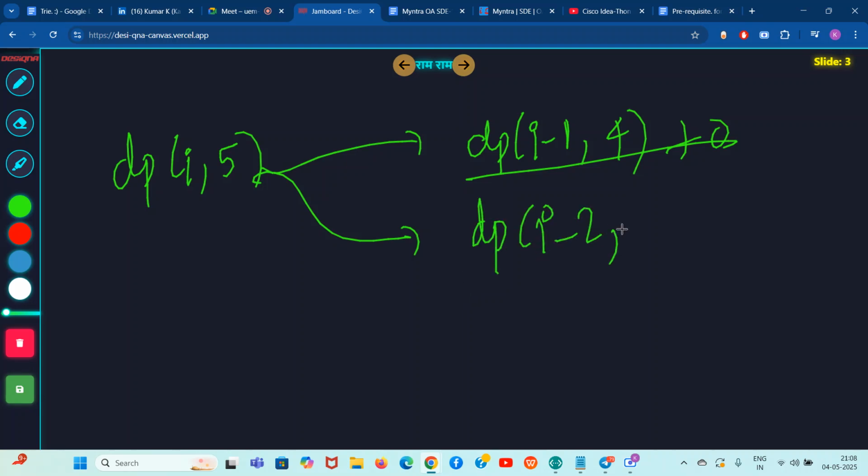dp[I minus 2][4], the best way to divide I minus 2 into 4 parts, plus the cost C1, is nothing but the cost to assign food to the last two elements I minus 1 and I. You have to assign one food. You know how to assign one food. In the middle of that you will just give. You are intelligent, don't worry about that.